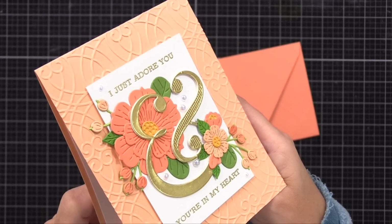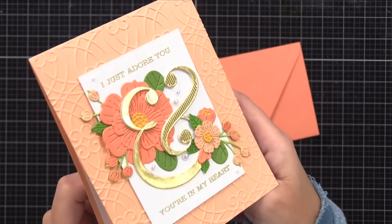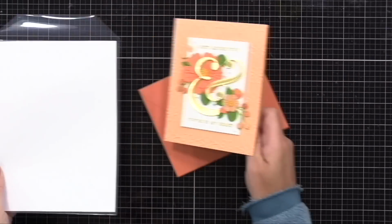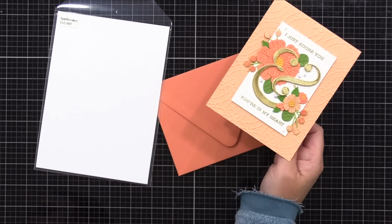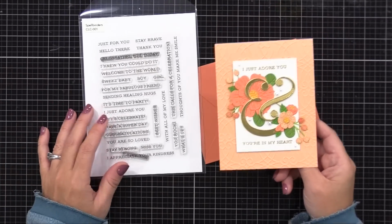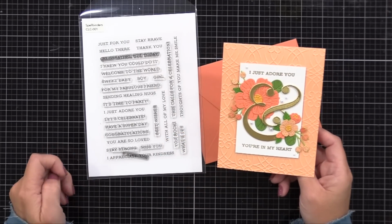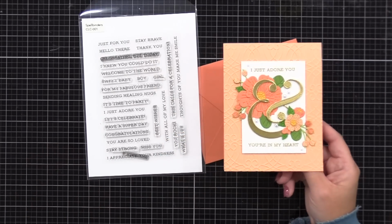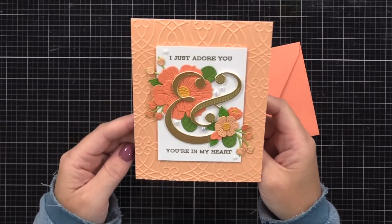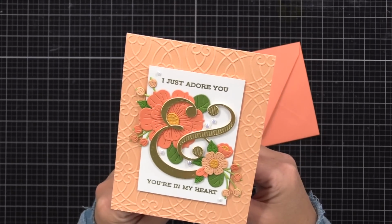So I have I just adore you and you're in my heart. You could do happy birthday and many more, but it's a fun way to put two different sentiments together. And I gold heat embossed those sentiments using an older Altenew stamp set that I use often, as you can tell. Now, some of the die cuts there are die cuts I had ready to go from all that die cutting I did earlier in this video. So this is a fun design because I can change the sentiments I put with it to make it any occasion that I want. Just put a sentiment on the top and on the bottom.